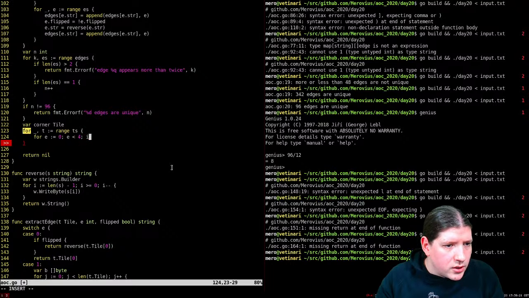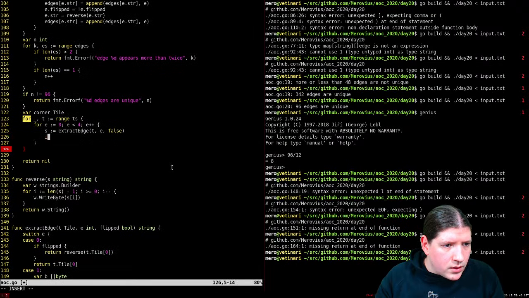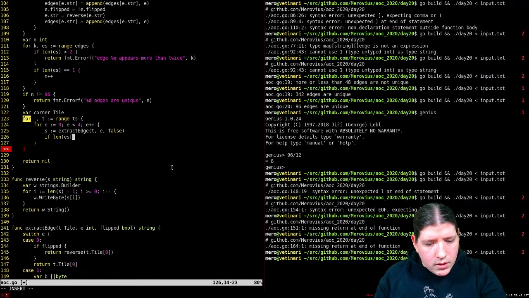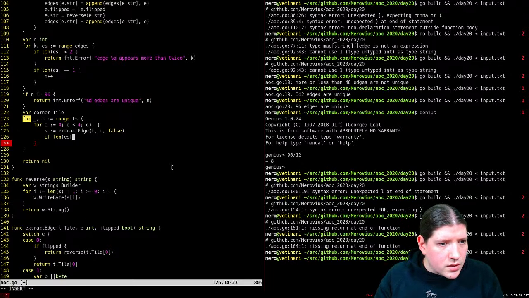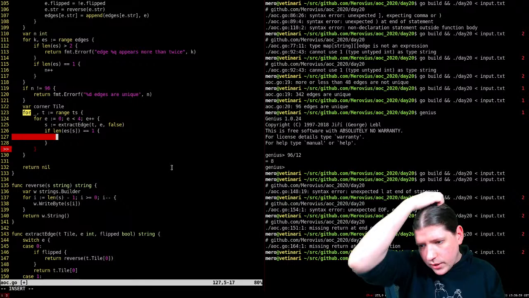E less than 4, E plus plus. Extract edge of the tile, the edge number, one that is not flipped, and say if the length in edges of this key is 1, then that's 1 unique edge, and then we are looking for a second one.